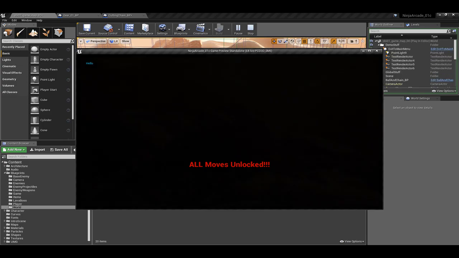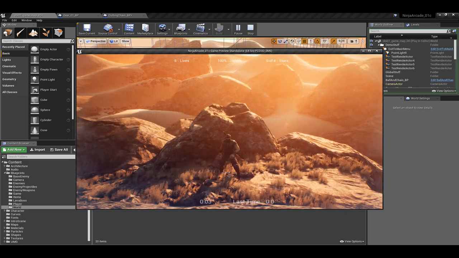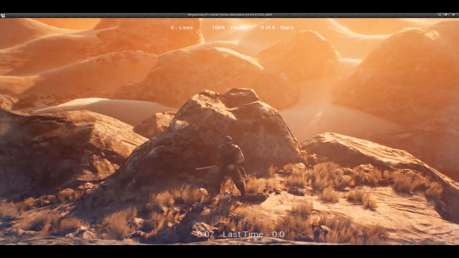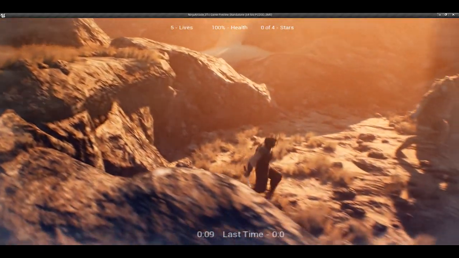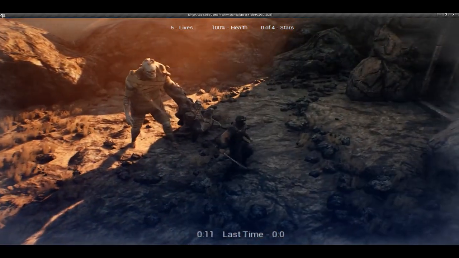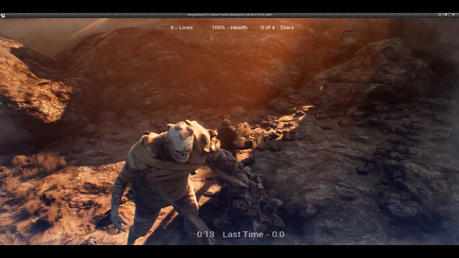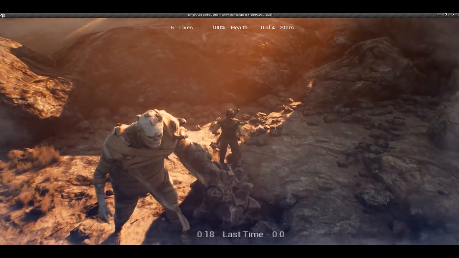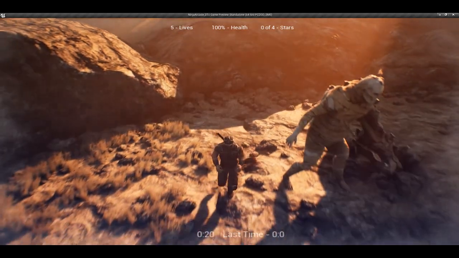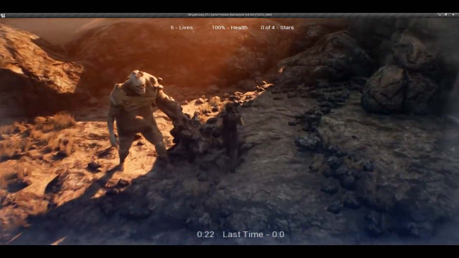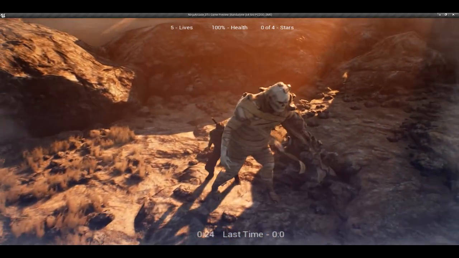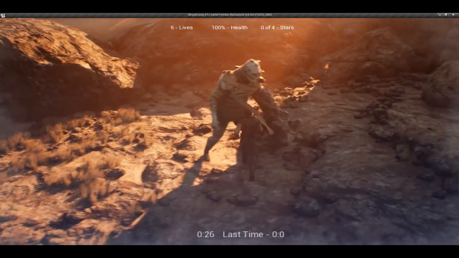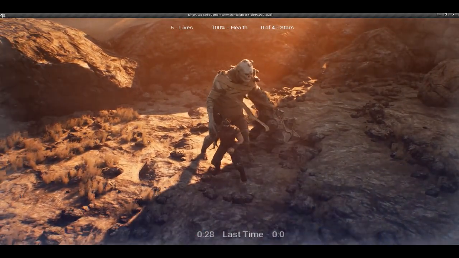This guy isn't actually working yet. It's just sort of a model, but I just wanted to show the cloth. So there's the cloth bandages there, blowing in the wind. But that's kind of his scale compared to the player.